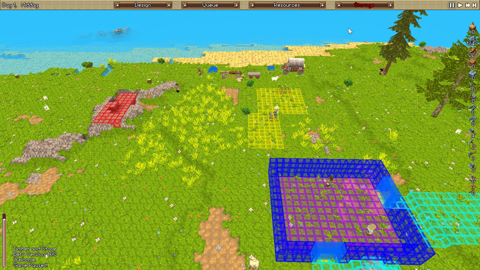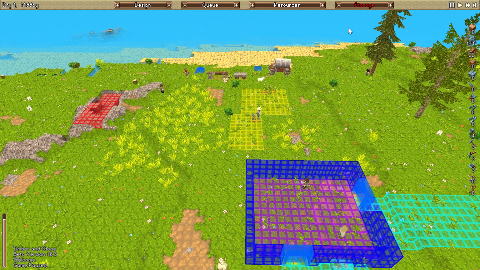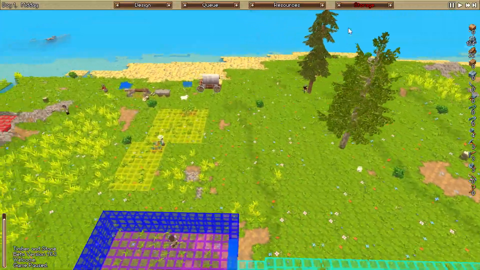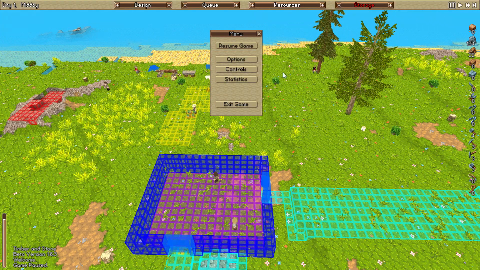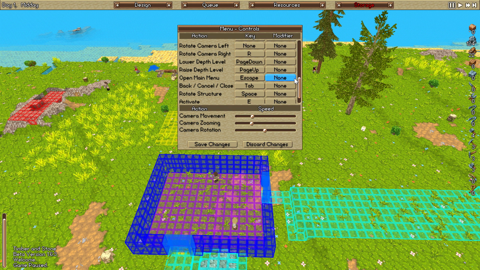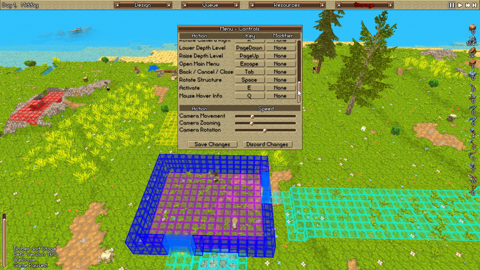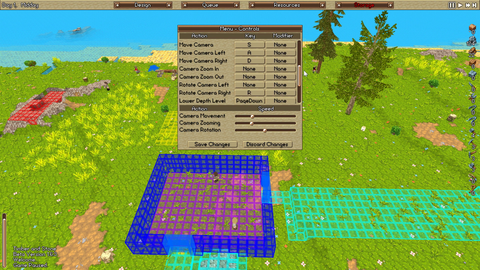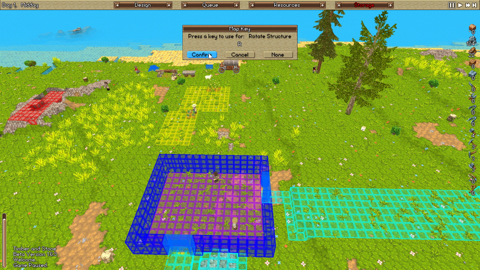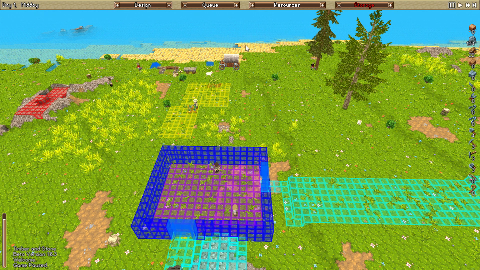Something I want to touch on very quick is command keys. So like WASD moves this around. If you hold space, it goes faster. Or shift. If you hold shift, it moves it. That's good. I want to change some, because I like to pause and play with space. Oh, you've already changed that one. Smart. And then come down here to, we don't want to rotate camera on our, no. I like to have rotate items on our, wherever that is. Maybe. Rotate structure? Right there. There you go. Rotate structure. R. Bam. Done. Save. Resume.